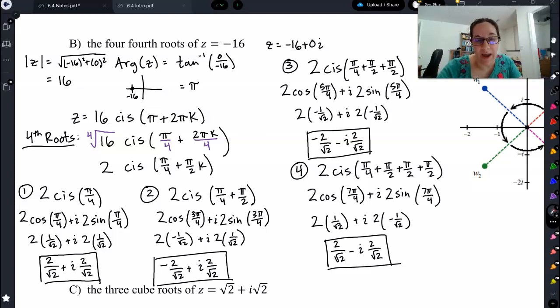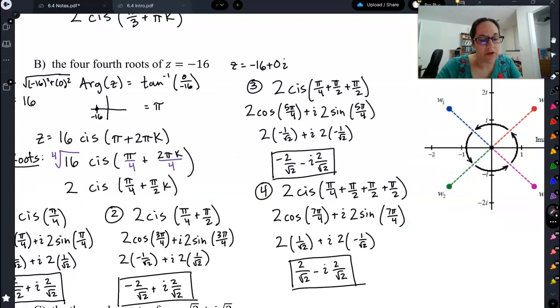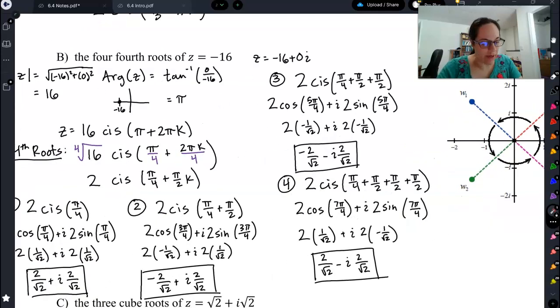We had 4 answers for the fourth root this time, but I wanted to show you one more representation of just how that looks. If we graphed all 4 of those roots in the complex plane, notice that it has a radius of 2, which was our modulus, and it's a circle that has been split into fourths because it is the fourth root. So that is just visually what's happening here.